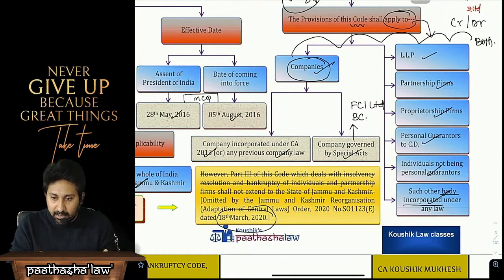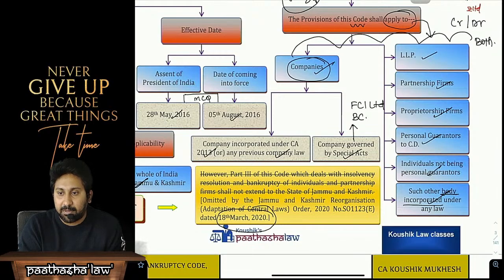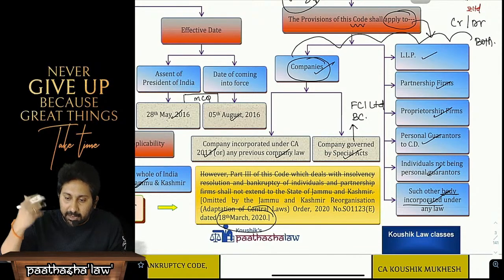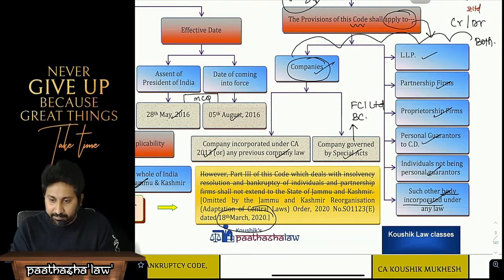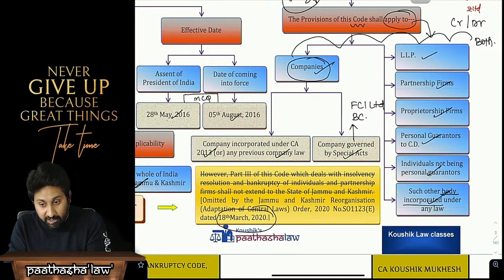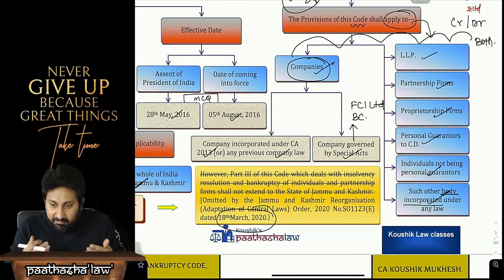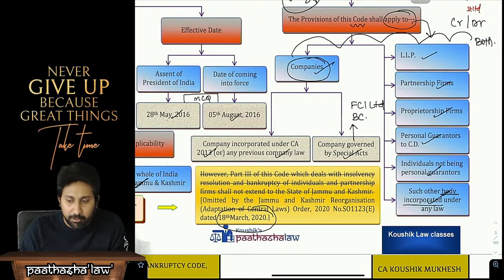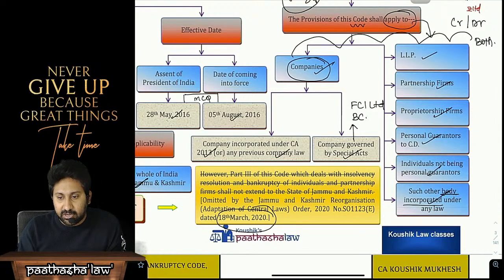The act is applicable to a company. Is the company a creditor or debtor? Which one? That is a very important thing that we need to learn. Everyone will remember this, even anyone who mugs up the concept. To whom does the act apply, immediately he will tell company, LLP, partnership, proprietorship, personal guarantor. But my question is, wherever you find the provisions of this code apply to company, LLP, partnership, proprietorship, such a list is given, should all these people stand as a debtor, as a creditor, or as anyone? That means anyone will be applicable, or they should be only debtors or only creditors. Waiting for your answer. Hope you understood the question first. All the persons covered on the screen, should they stand as a debtor or as a creditor or as both?